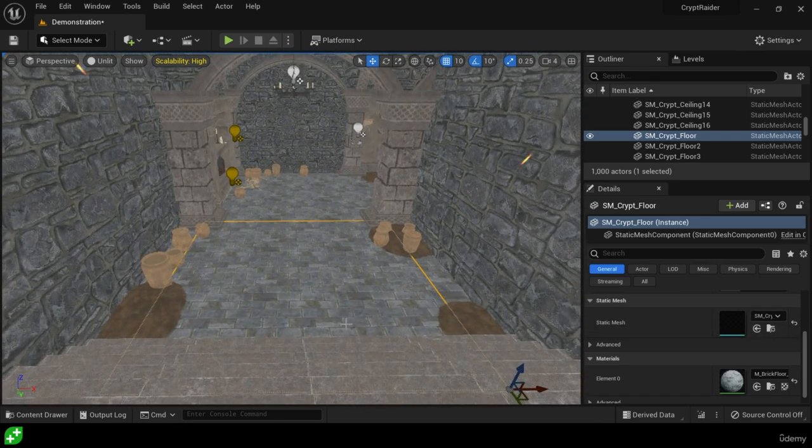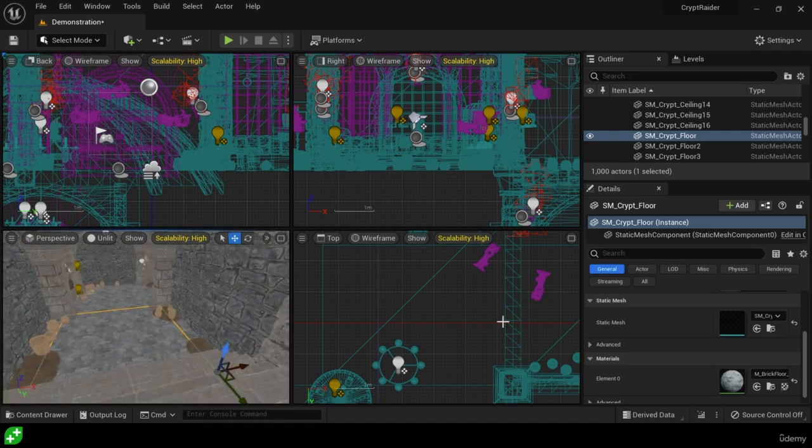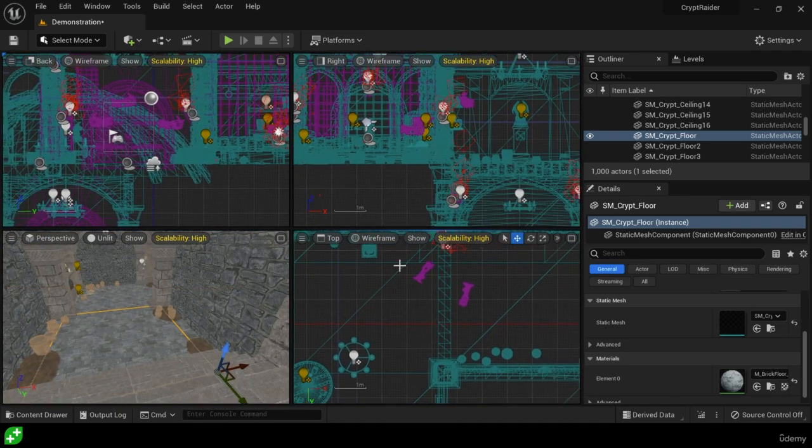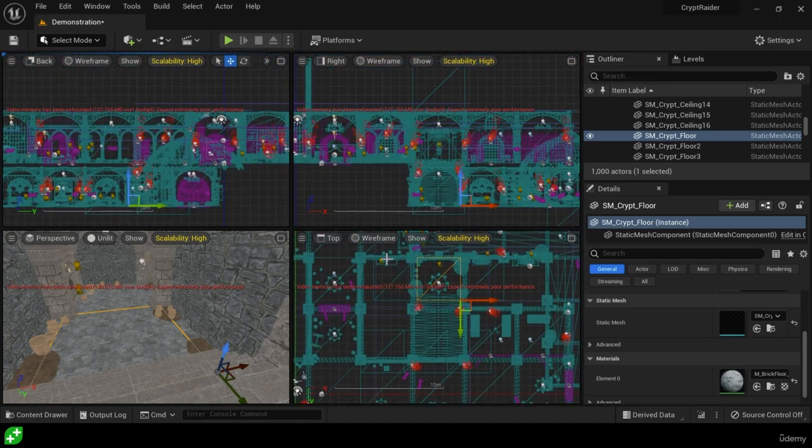But we can easily check this out by going to a little 4-pane view that we can get to in our viewport. The top right, there's a little 4-pane icon. If you click on that, then that splits out our viewport into the 3D view that we're used to, but also a top-down, a right side, and a back side view of our level.